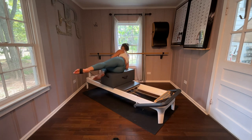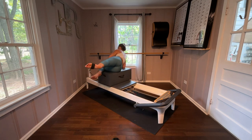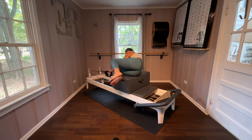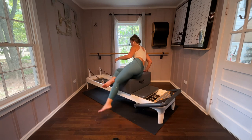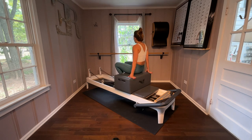Long leg pulls back. Toes and knees are forward. One more. Long leg pulls back. Inhale, release. Didn't want to leave that one out. Good. Let's go to the other side. Swivel those hips over to the other side. That forearm is going to be on that box.